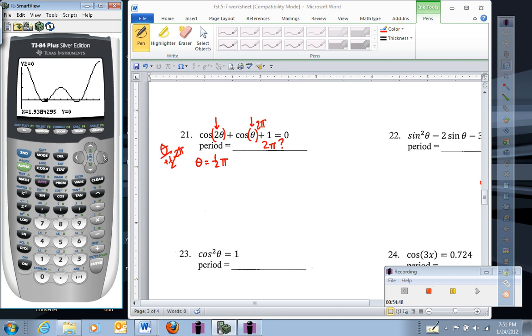If I come forward to the next point of intersection, it's 2.094. If I hit clear twice, and I tell it to take that answer, divide it by pi, divide the pi out of there, I get 0.66666. If I don't know what that is, I can hit math enter. Whoops, that didn't work. Anyway, if I did it right, it would tell me that it's 2/3 pi. It's hard with my pen sometimes.